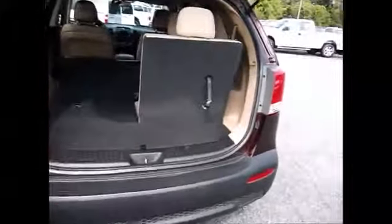There's the third row. This shows you how much space there is with all the seats folded down. Taking a look into the back lift gate, we have the three rows of seats, and this is how much space you have with the seats all folded down. You also have a little compartment here for storage, and there's a jack.